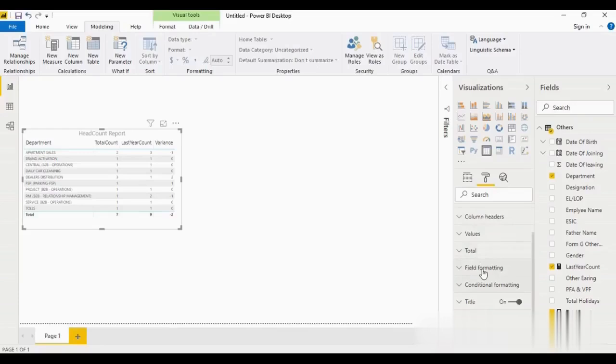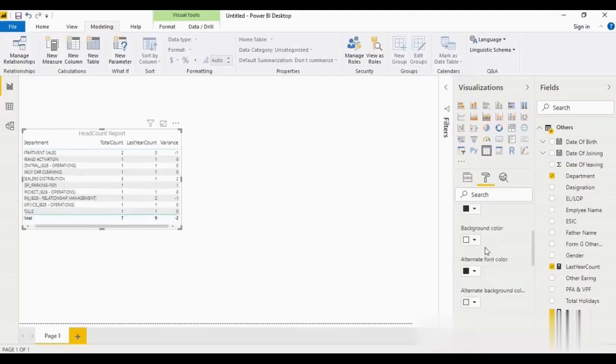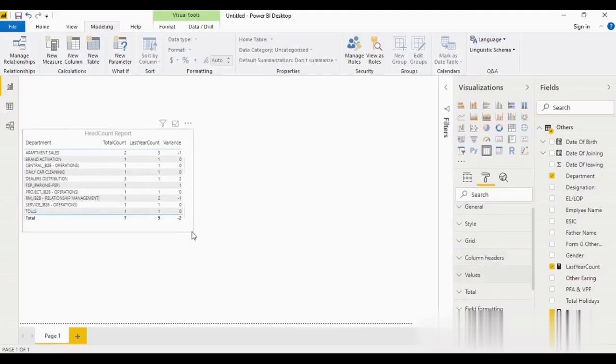Okay, that is total. Before going ahead, I just go to the values also and increase the size a little bit. Okay, now it's okay. So this is the headcount report.